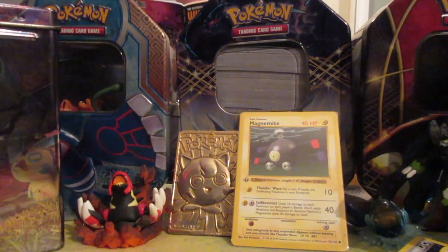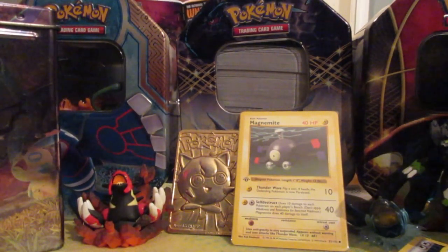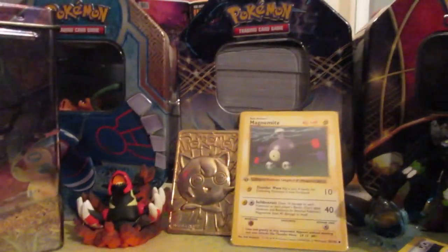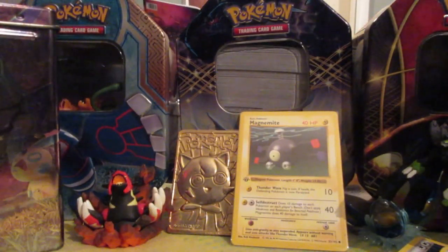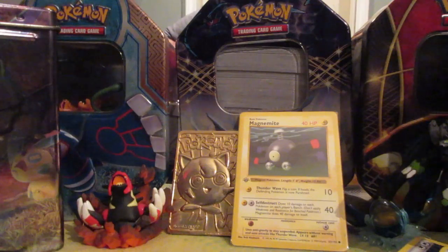All right this is actually a pretty big recap. To start off, we got ourselves Ninetales EX and Full Art Pikachu, Flareon EX, Golem EX — that's definitely a good one — freaking Reverse Rares, Leafeon EX and Gardevoir EX, Butterfree Holo, and last but not least Charizard Raiding Collection. On the other side: Reverse Rare Rapidash, Reverse Rare Dugtrio, Reverse Rare Golem, Reverse Rare Machamp, Raichu Holo, Raichu Holo, Flareon EX, Flareon EX, Sylveon EX, Meowstic EX, Full Art Mega Gardevoir EX — and our Full Art Zapdos!